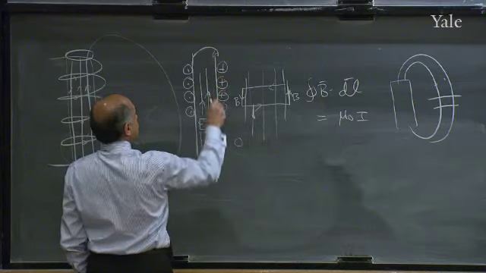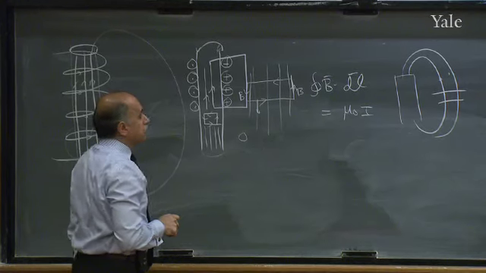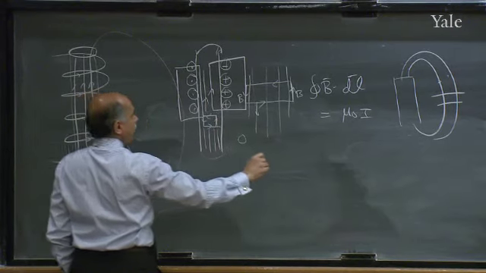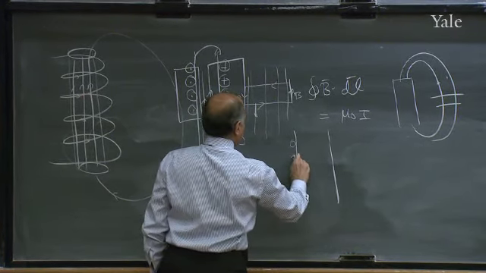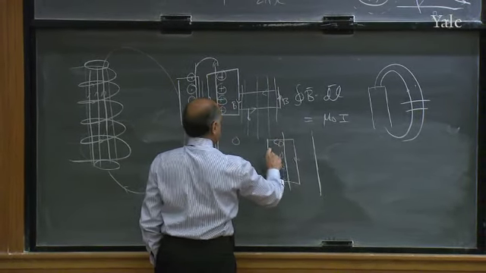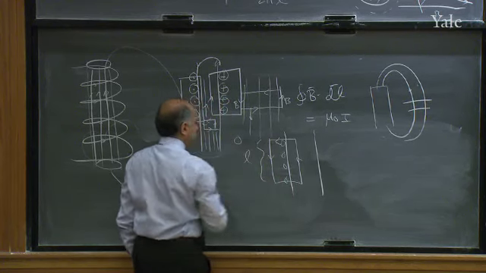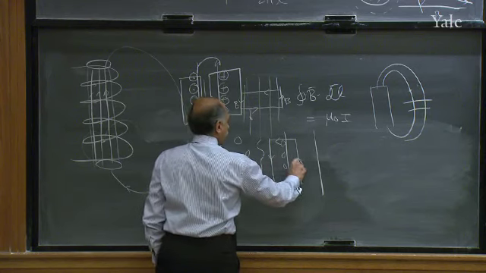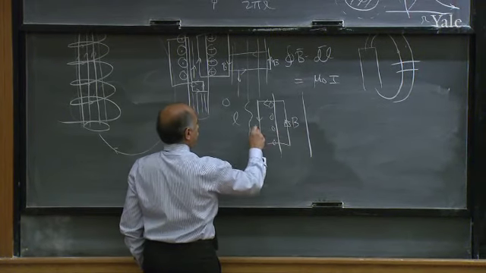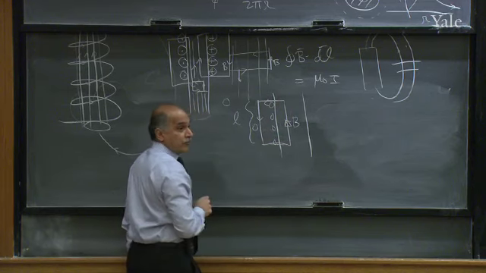To find how big it is, you can take a loop like this. Let me take a loop like this one. Let me repeat that for you. So here is the current coming out, and I want to take a loop like this. I want the loop to have length L. So the magnetic field is some number B there, which I don't know. It is 0 on the outside, and I never care about these sides because they're perpendicular.